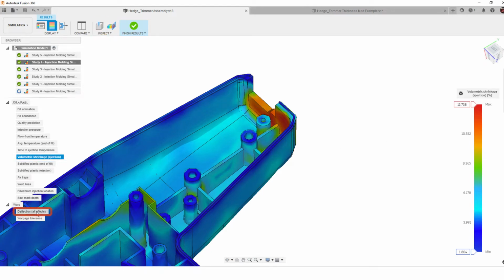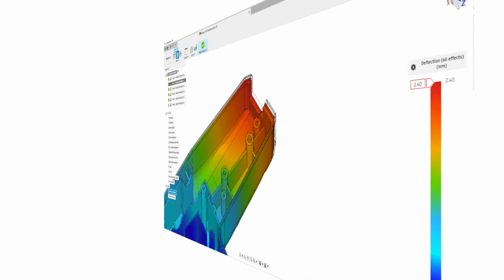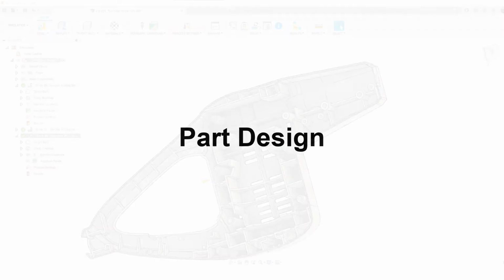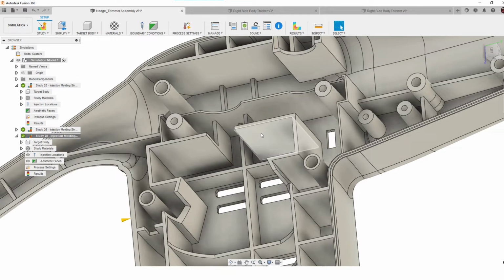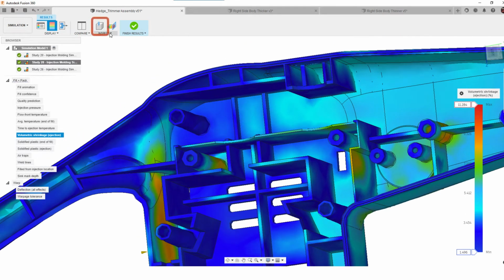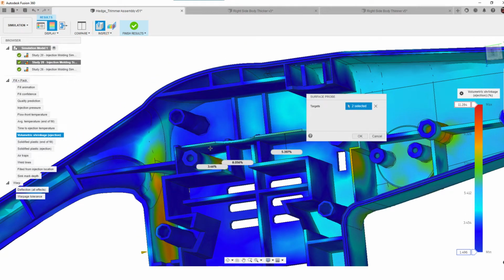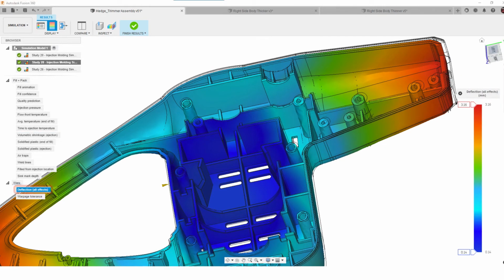Once you've identified which areas of the part experience higher volumetric shrinkage, you can determine whether changes to the part model, injection location, material selection, or process settings can reduce part warpage. Ideally, your part design should have uniform wall thicknesses. While this is not always possible, when the wall thicknesses vary, the volume of plastic in each area varies, and therefore the amount it shrinks before it freezes can vary. The volumetric shrinkage variations can ultimately lead to warpage that exceeds your part's tolerance requirements.